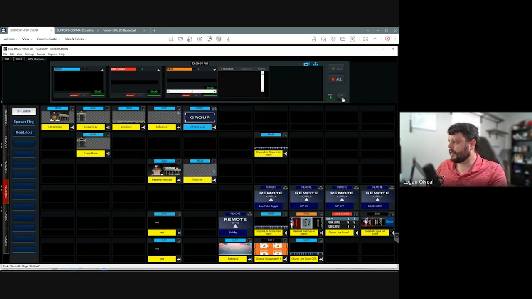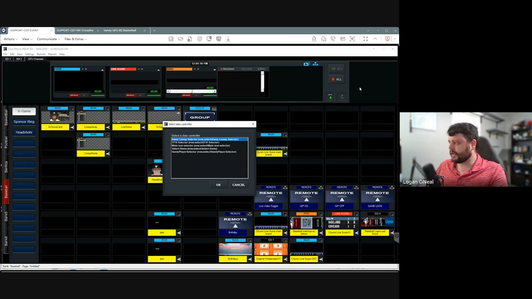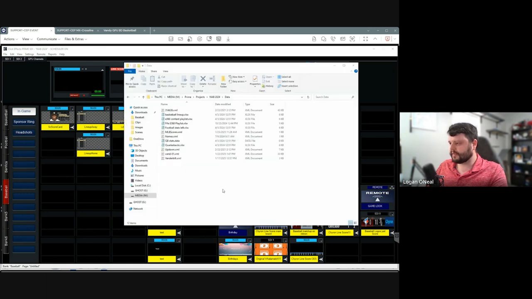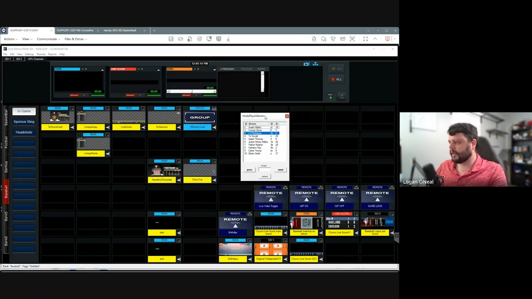If we go over here to the right, this is our data controller button, and we can take a look at this, and it shows our data controller. I'll demonstrate how this works shortly, but first I wanted to get into the graphic itself and take a look at how we have the data linked.